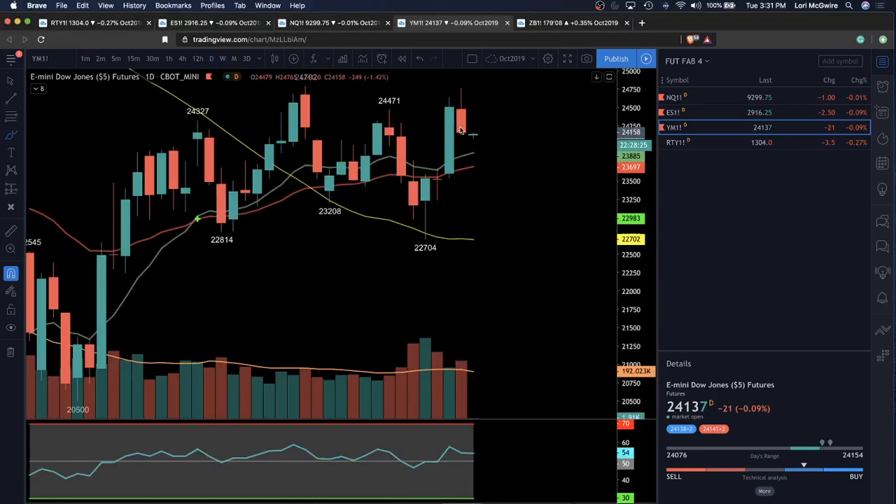On the daily, we could be a bull flag. Ideally on a bull flag, you don't see these upper wicks — we want to see lower wicks and decreased bear volume. However, we are clearly above the 12 and 26 EMA on the daily, and this daily lower low break that we had was saved by the 50 MA.